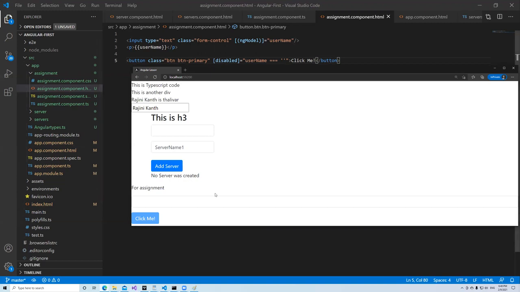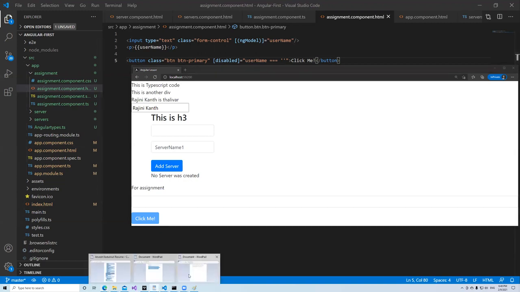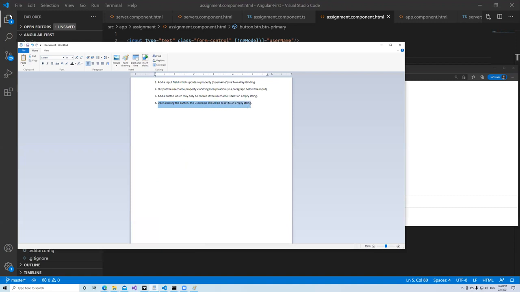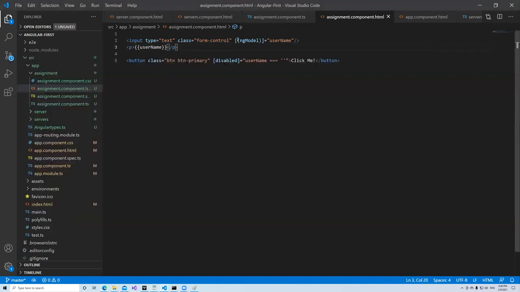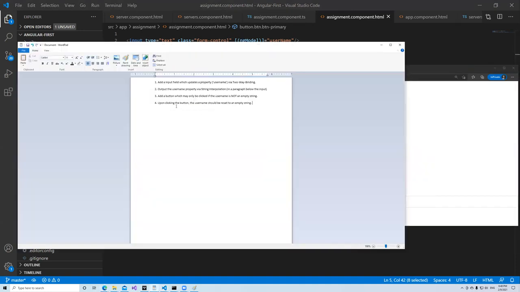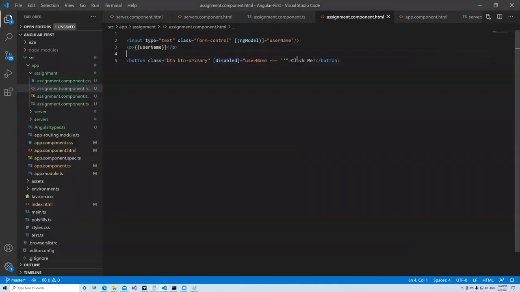Okay. And finally, the third or the last one I asked: upon clicking the button, the username should be reset to an empty string, right? So we are using two-way binding, string interpolation, property binding, and I'm also saying when clicking the button. If there is an action related to a button or any HTML element, you should remember that we are trying to use an event binding.